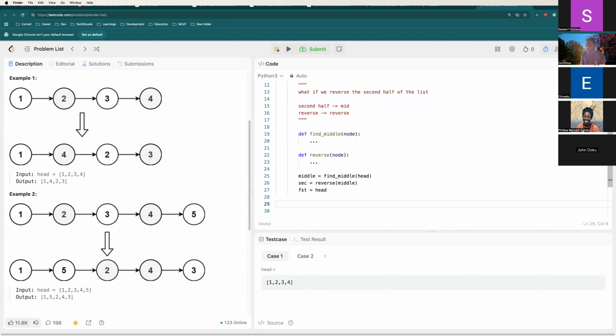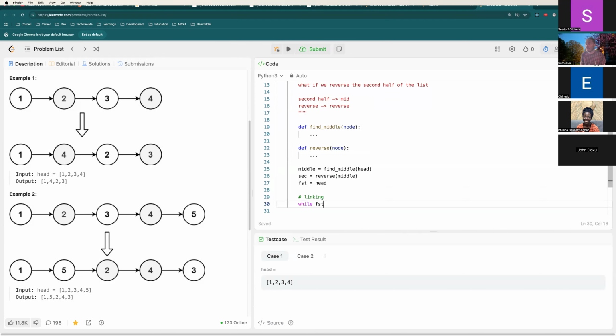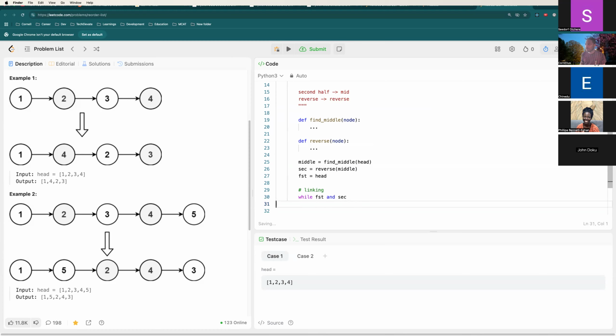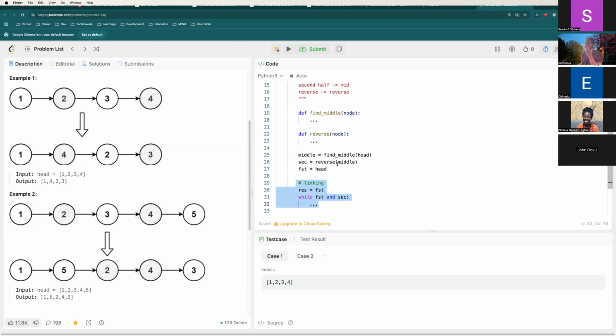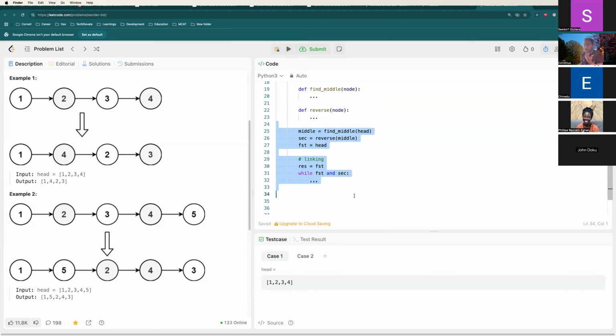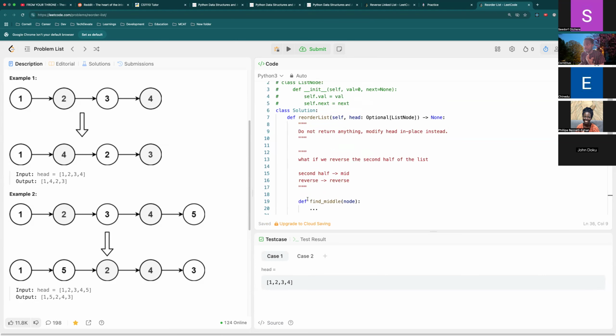Then I'll now do the actual linking, right? That's the linking thing, where you loop through both of them, first and second, then do the rest of the logic. Basically, result is equal to first, since the first one will always be the first one, right? Then you just do your linking here. That's the rest of the logic you can work on later. After you have implemented the rest of the logic, I'm showing how you do a coding interview, then you come to fill in those helper functions.